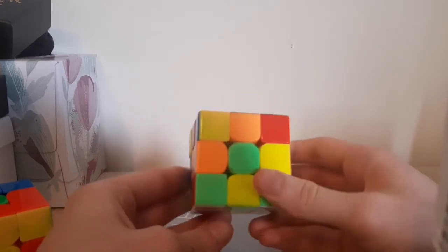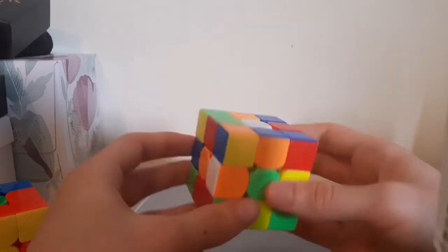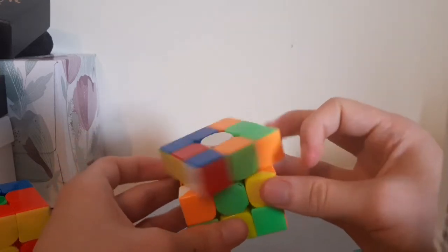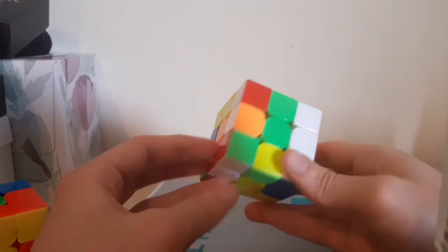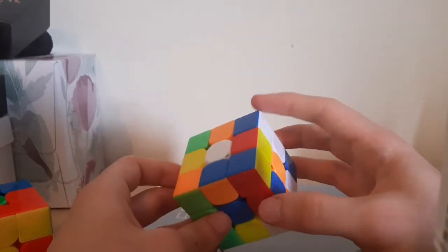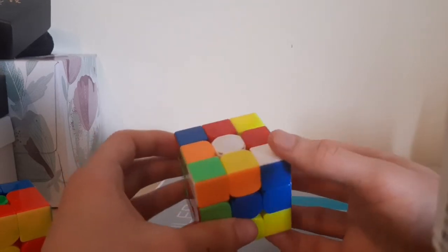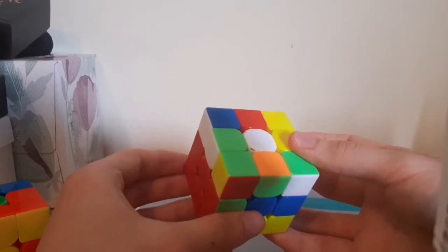Scramble number 7 now. This one's a very boring scramble. There's only one pair here. So to pair up this edge with this center here, I would do U2. An R move then lines these pairs up, and then a U wide finishes the square. My preferred solution is U prime R, and then B prime, U prime, B.